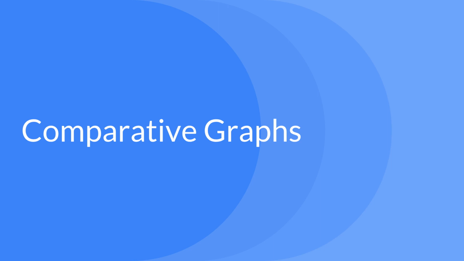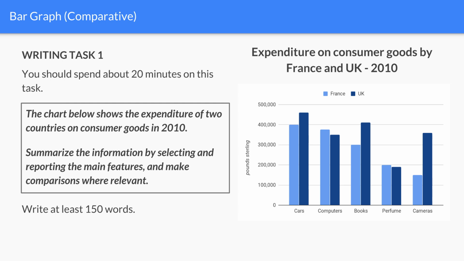Let us now look at a different type of graph, which are the comparative graphs. Let's see what they look like. So we have a bar graph here. Unlike the trend graph, in which we have data plotted over a period of time, in this case, we don't have data plotted over a period of time. Instead, we just have data from one single year, in this case, only the year 2010. So this is just a static snapshot of a data set. Okay, so we don't have changes being described over a period of time. Instead, what we have are different data sets for two different countries, for France and the UK.